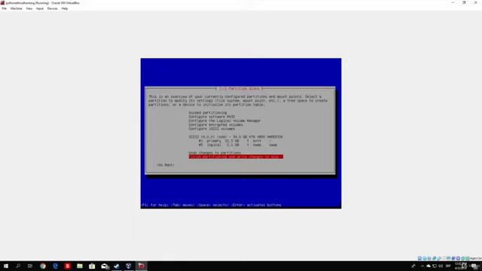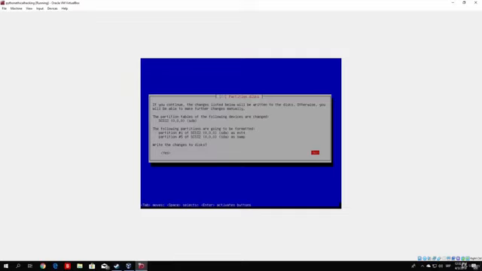And right here, click finish partitioning and write changes to the disk. What this will do is it will ask us once again if we are sure we want to write the changes to the disk, as it says right here: if you continue, the changes listed below will be written to the disks. Now don't worry, this is only referring to your hard disk that you specified in the creation of the virtual machine, which is only 30 gigabytes if you specified it like me. So this will only write changes to that section of your hard disk.